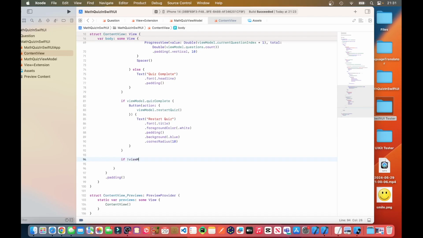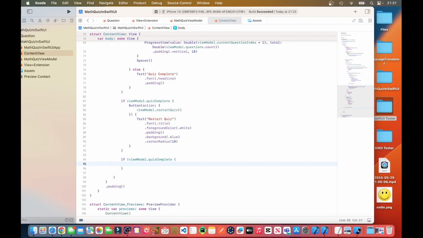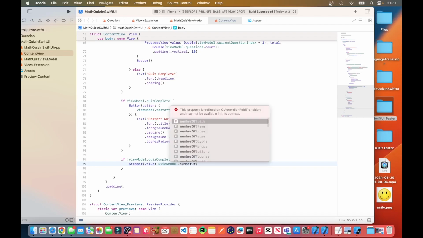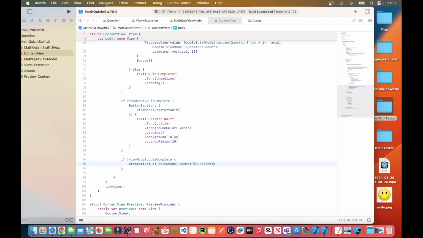If not view model quiz complete, stepper value view model number of questions in 1 to 20, steps of 1.